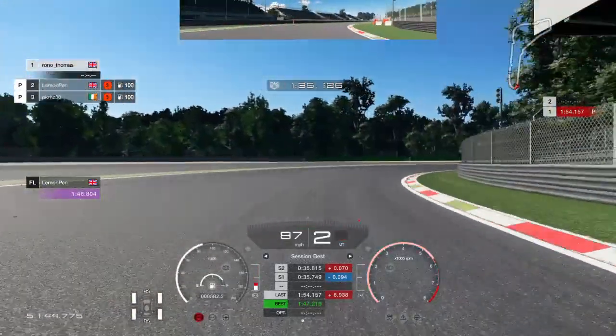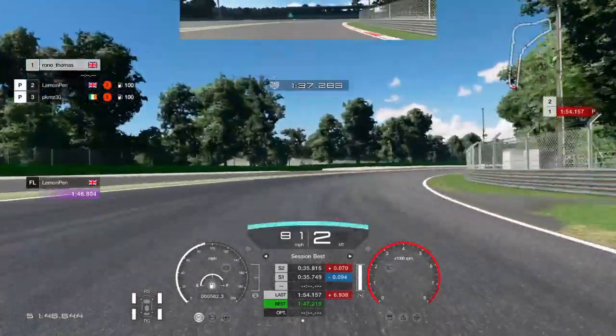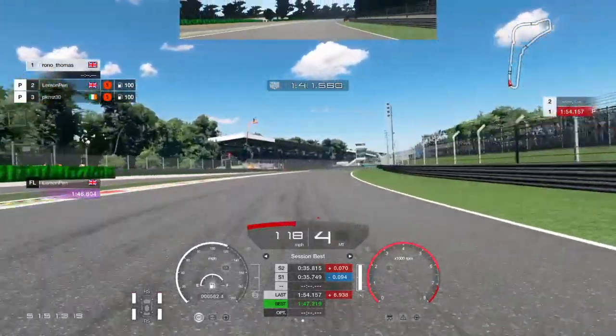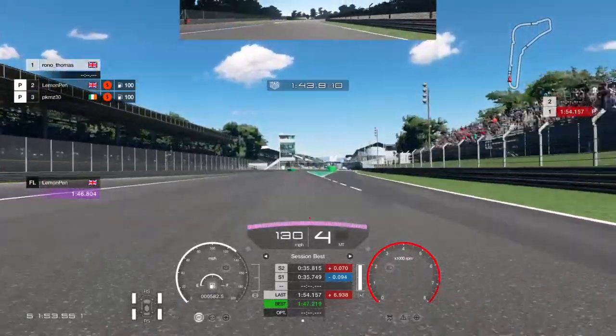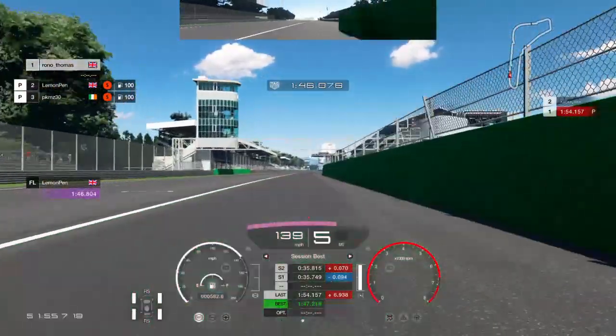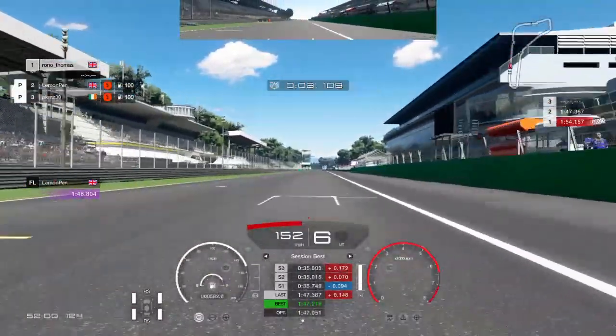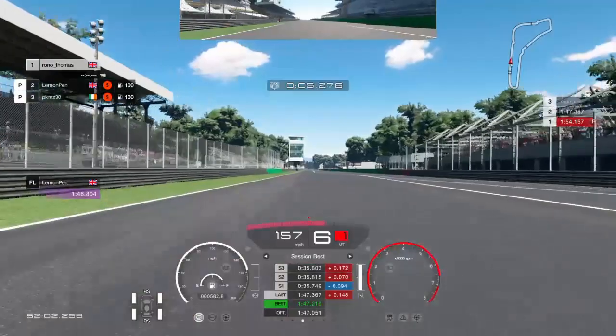Monza and the Lexus GR3 machine. We're beginning our hot lap, making sure we get a good drive out of the final corner to maximise our straight line speed down the start finish straight. It's a long way to the brake reference. Don't overthink it. You've already decided where you're going to slam the anchors on.